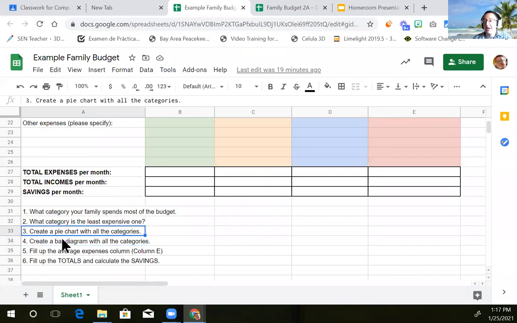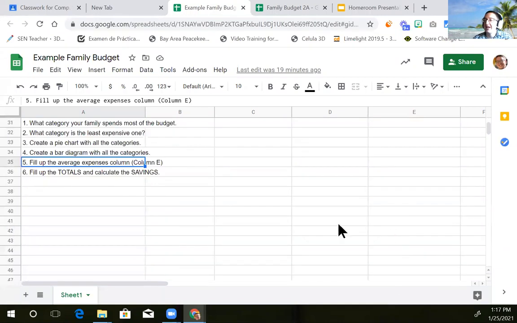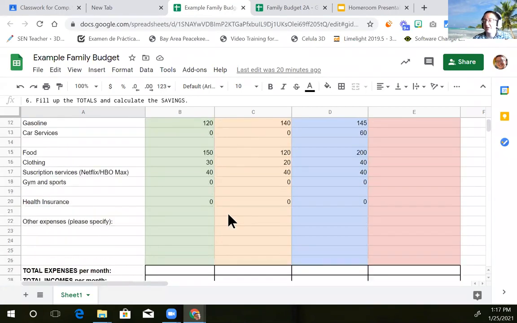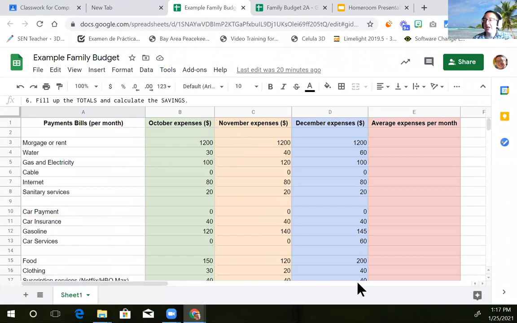You're gonna need to create these guys, okay? So fill up the average expenses, that is this one, the red one. And finally, fill up the totals and calculate the savings, okay? I wanna help you with the last parts, okay? First, imagine that you already have all the data.